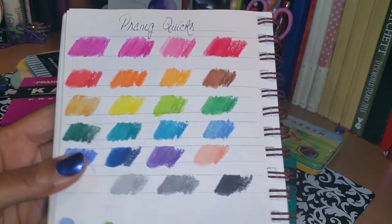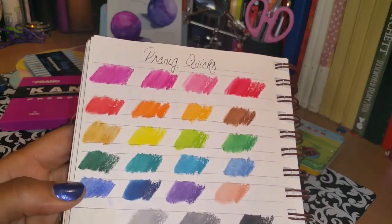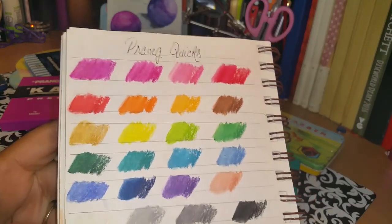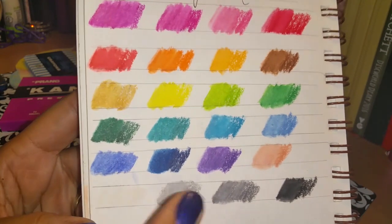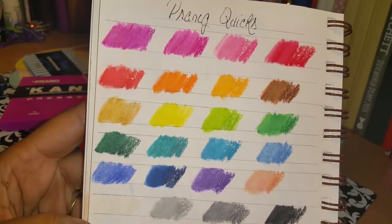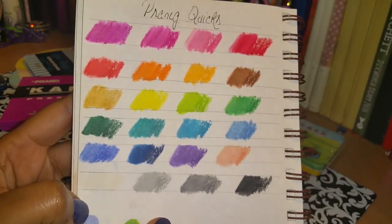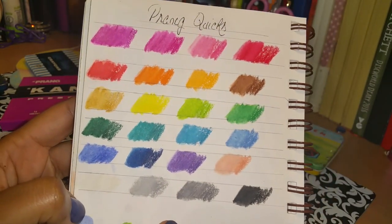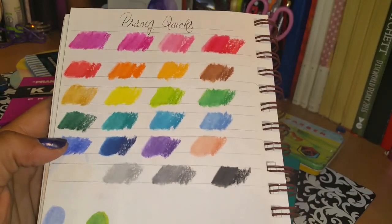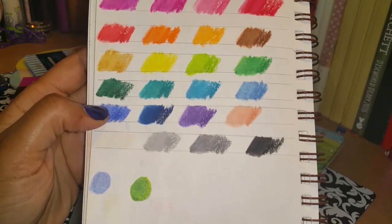This is the Prang Quicks, the ones that I just showed here. And this is a 24 color set. And look at this blue. This is not a blue that you can find in a more up-to-date crayon. Some of these colors are just so beautiful and vibrant. And this is how I blended out two of them at the bottom.